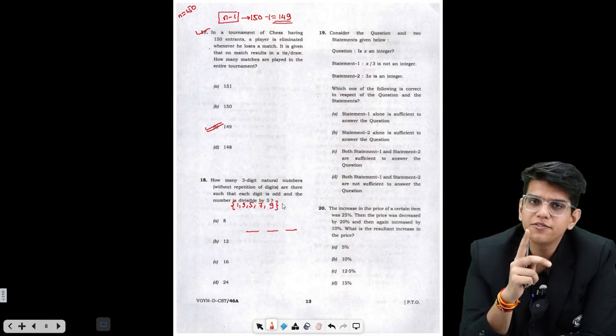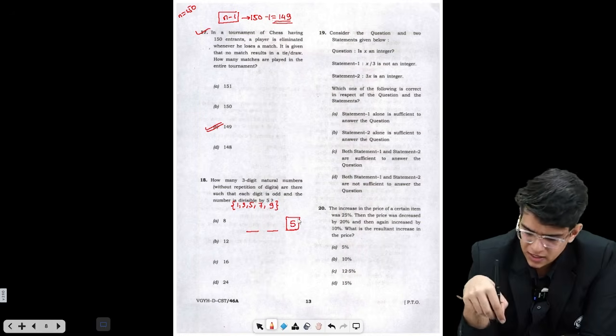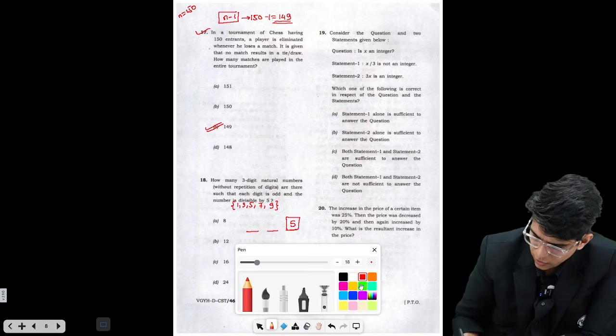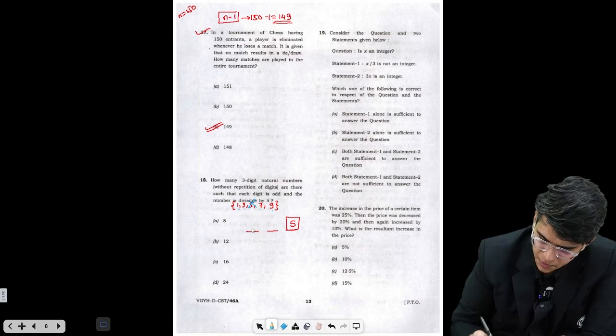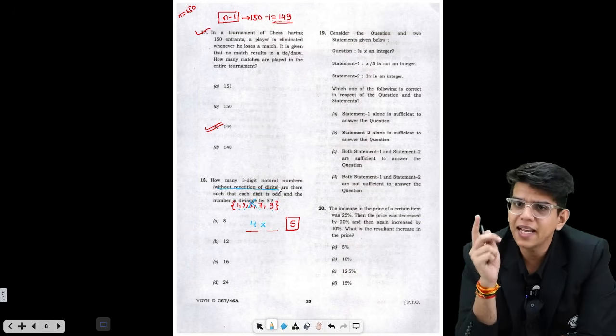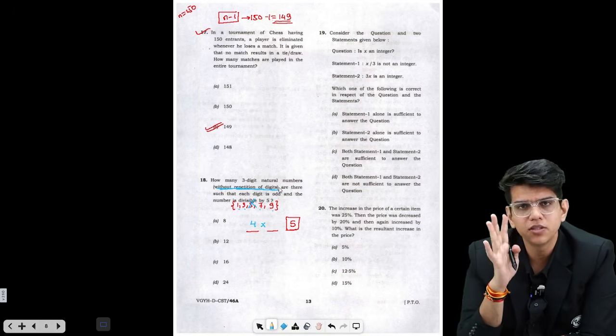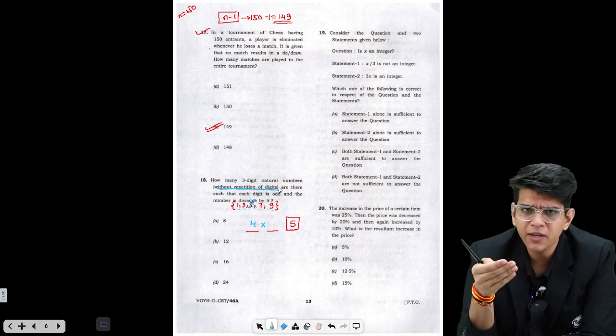If the number is divisible by 5, the last digit is fixed. It can be 5 or 0. Here we only have one option, that is 5. So the last digit can only be 5. So 5 is already used. Now we have 4 digits: 1, 3, 7, 9. For the first place we have 4 options. Now because repetition is not allowed, for the second place we have only 3 options. For the first place we have 4 options. We can place any of 1, 3, 9 or 7.